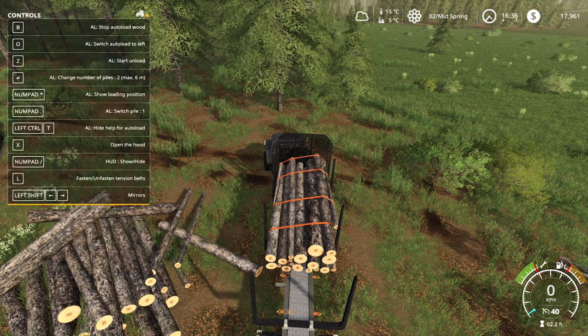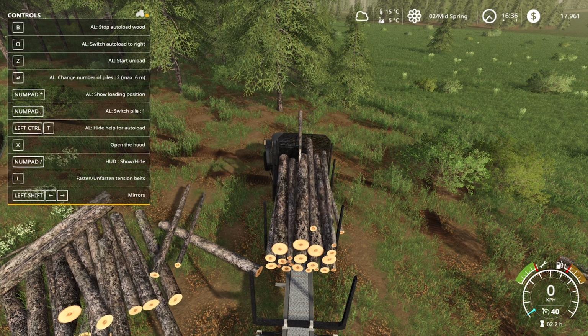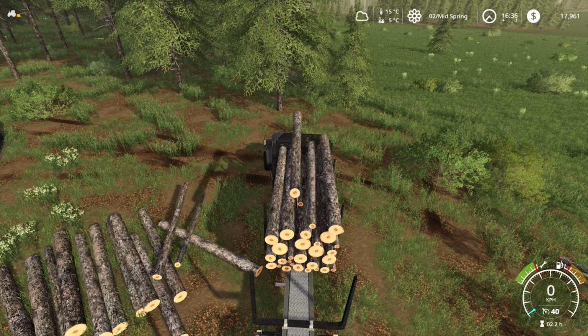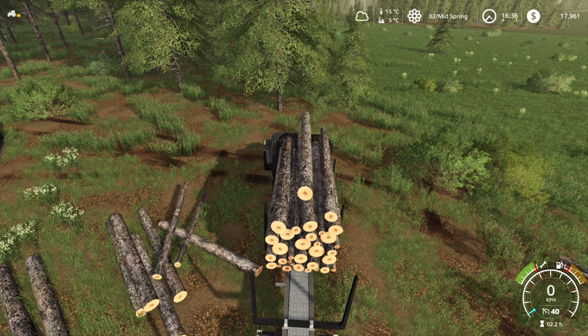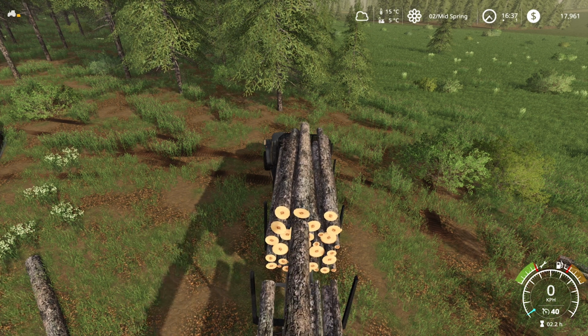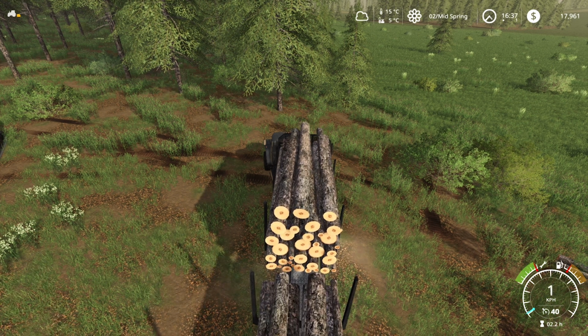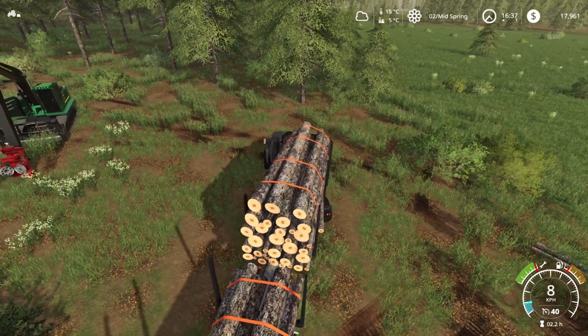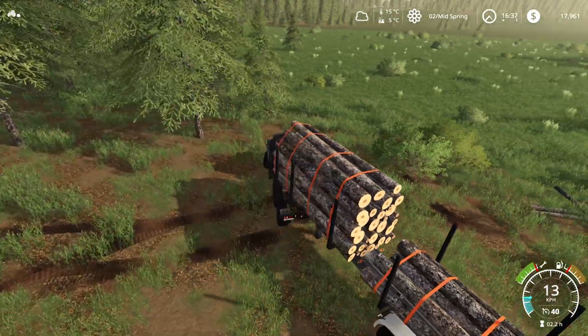Alright, what did I press there? Auto load left, there we go. Did press the wrong button. Definitely get the front bit full, and then I think the back bit might be empty, but I don't think it'll quite be full. Switch back to the right hand side, and then we'll pick up this little pile.